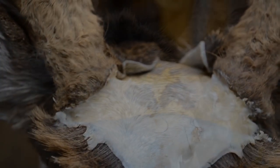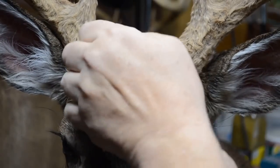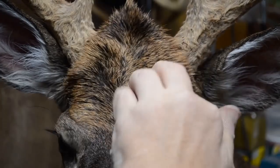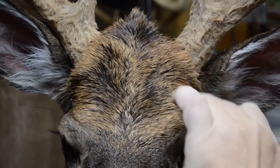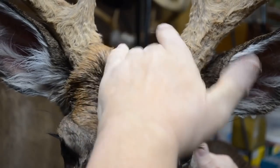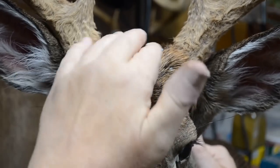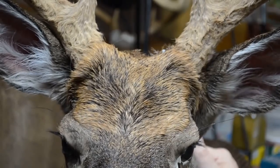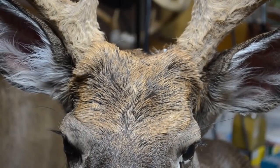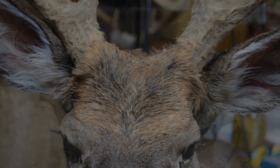I've got to get around and get the other side. There, now the top of his toupee can go down. Kind of what it looks like. And situate into place. Okay. And there. Now, the live deer did have all of this hair coming up around the base of his antlers. And I'm glad it turned out that way because that's the way he was when he was brought in.